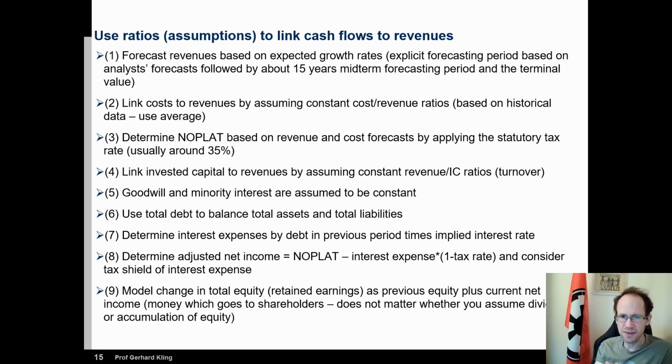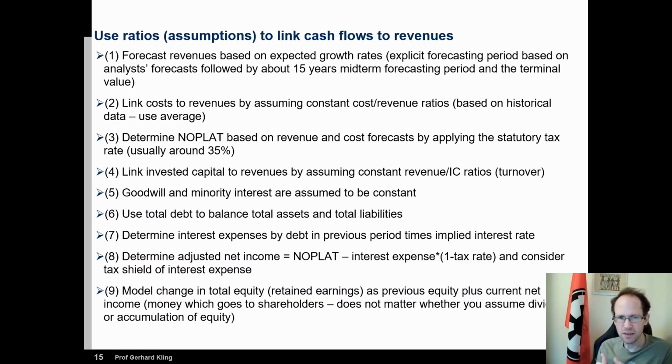Yeah. So basically, you start with understanding your revenue forecast, and you can do it in the short term, as we mentioned before, using analyst reports. And then you make a longer term forecast based on assumptions. So basically you put in a more or less plausible growth rate. We will do several exercises during our April visit to play around with various assumptions and see what happens.